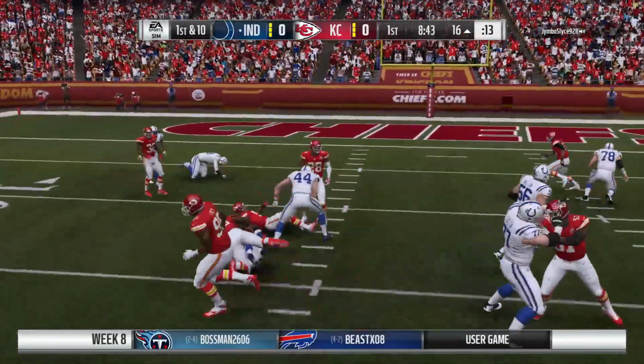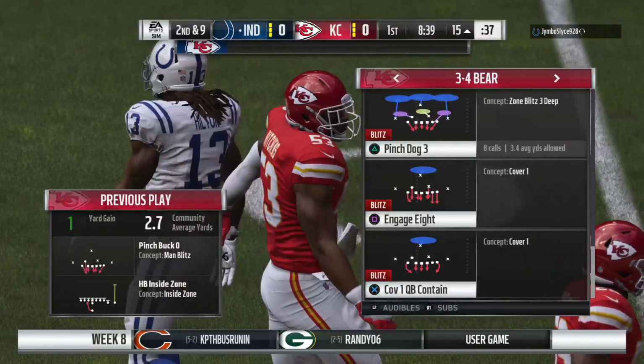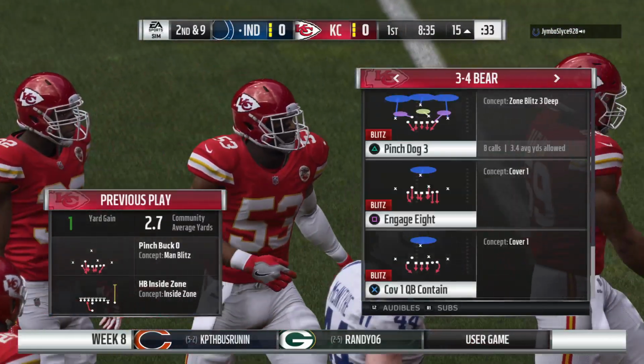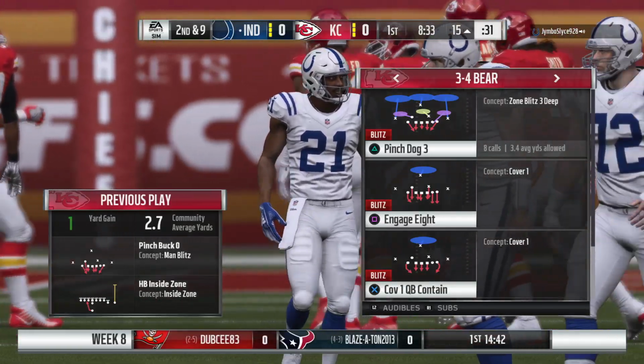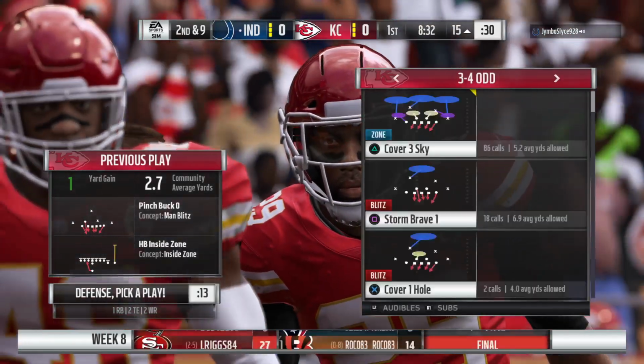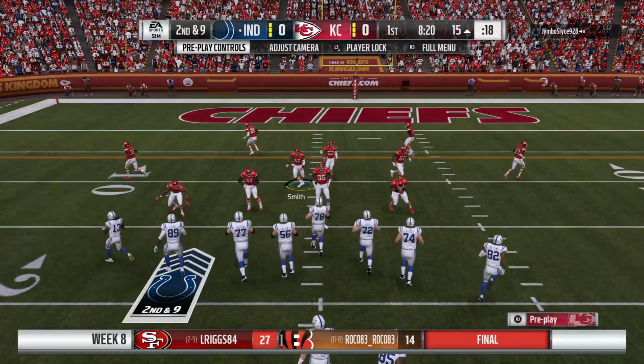Nyheim Hines, his first carry. And he'll take this one down near the 15. Credit him with a 1-yard gain there to make it 2nd and 9. I know the scouting report on him is that he doesn't possess the eye discipline to be an elite linebacker. And what that means is his ability to read, react, and make a play. But on that one, he looked like one of those guys.